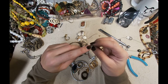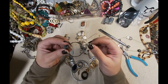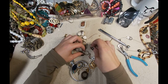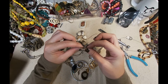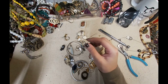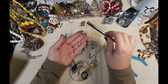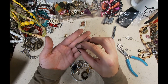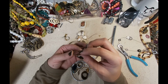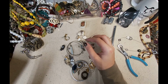This is 925. It's stamped right inside there. I don't think the post is. Post isn't straight anymore. Okay, let's see. We have another ring. Missing two end stones. It's really light. Light and not marked. Not magnetic either. I don't know if it'd be worth testing the stones, but I'll give it a try just in case. But I'm pretty sure it's just bulk jewelry rings.